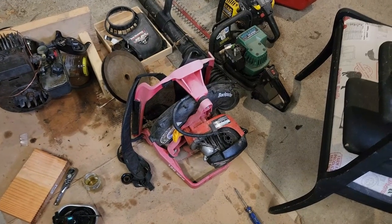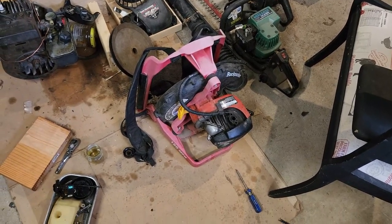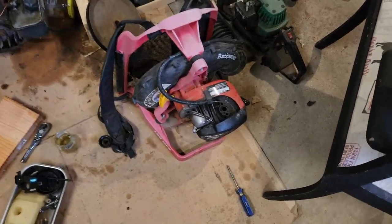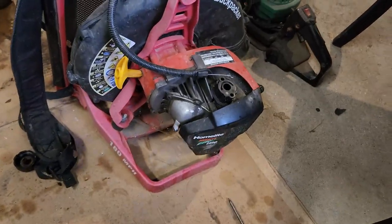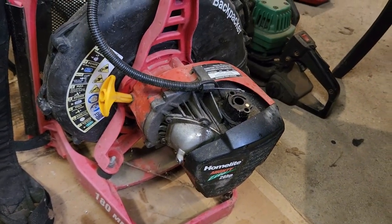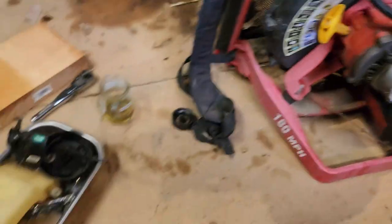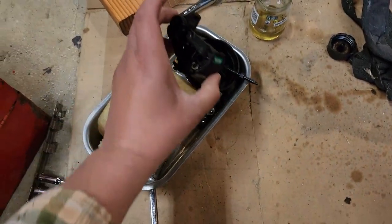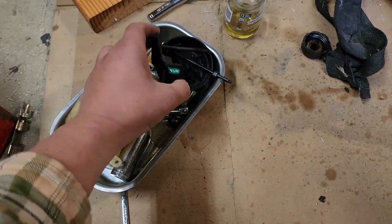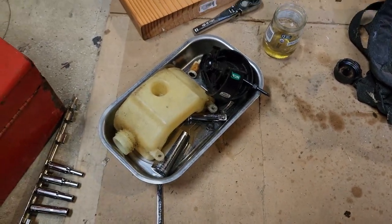All right, it's a couple days later, and I had a camera malfunction, so we lost some data. But basically, I took the carb off. I tried to pump the primer for a while, and it wouldn't move any liquid, so this cover came off, and along with it, a nice long screw there. Carb popped right off, so let's go take a look at the carb.